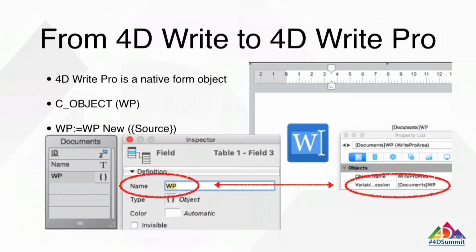As you know it from the old 4D Write, you can bind your 4D Write Pro area in a form directly to the fields, object fields in this case, in your structure by certain naming conventions. In the old 4D Write, one name had to have an underscore at the end and the other name not, and it had to be a blob field. It could be a picture field, but who has picture fields for 4D Write Pro? I hope no one. You? Great.